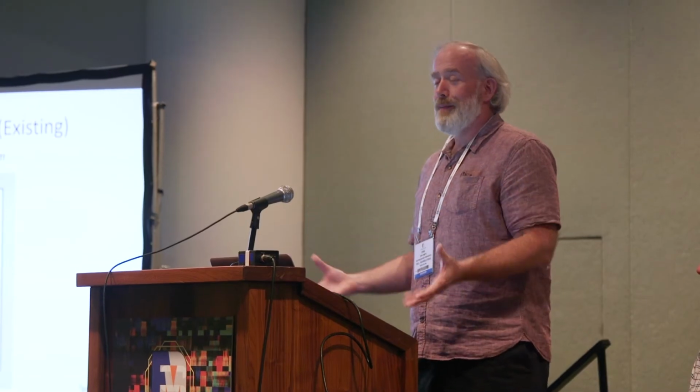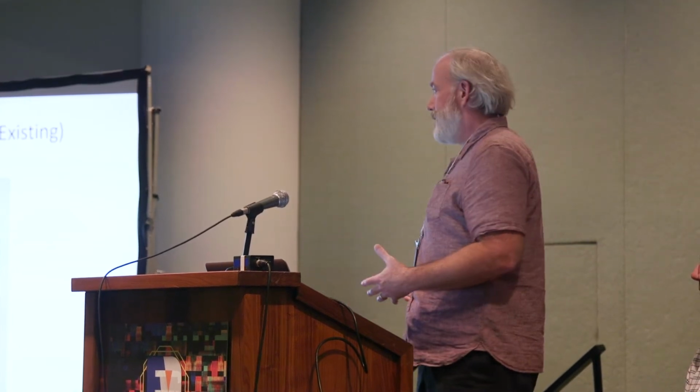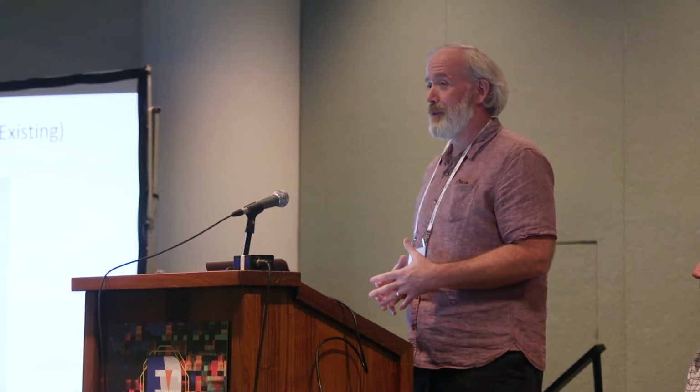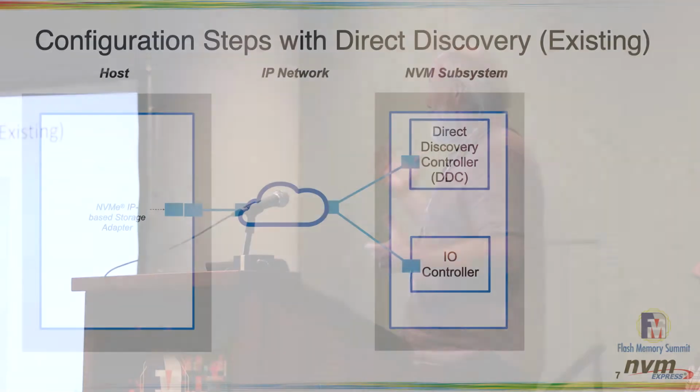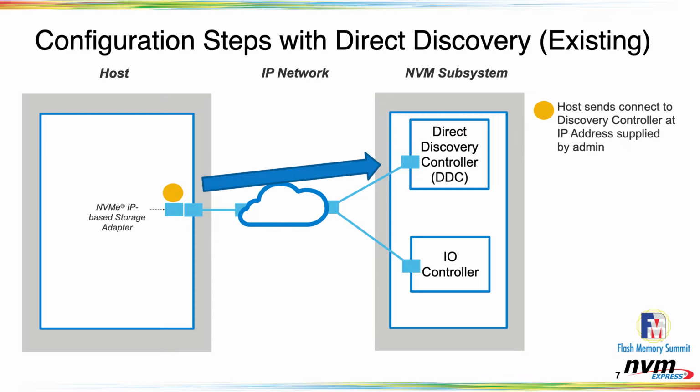Before we talk about centralized discovery, let's talk about how discovery was done previously. When NVMe over Fabrics was first standardized and released, this was how discovery was basically performed. The host would send a connect, or the host administrator would send connect to the discovery controller at an IP address that would be supplied by the admin.